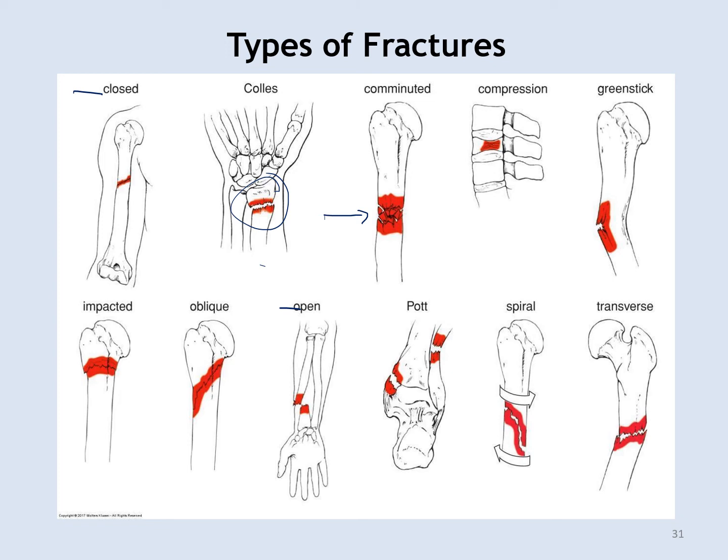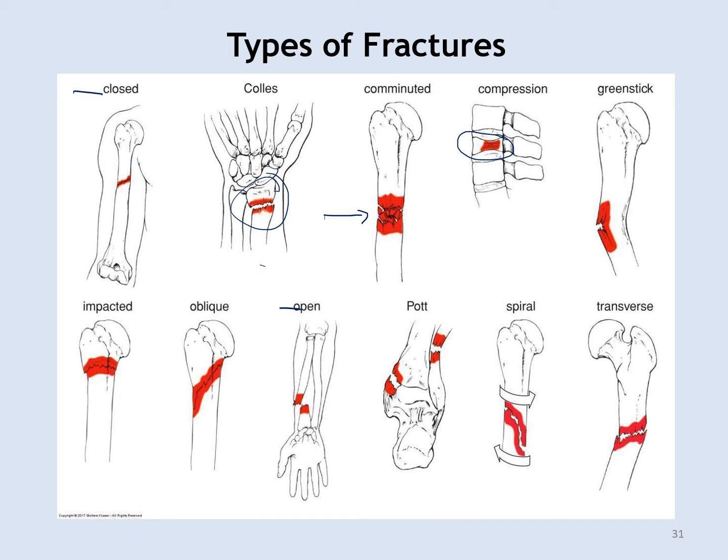Compression fractures are usually found in the lumbar or the thoracic or the cervical vertebrae. In a compression fracture, the bone of the spine has just become very weak and it kind of crushes in on itself. Compression fractures can be hard to detect. They can be easy to miss. Your patient's talking about, oh, I have a lot of back pain. Well, maybe you pulled a muscle, maybe you sprained something. Usually when you start talking about back pain, people don't start thinking about like compression fractures. So it's not uncommon for a patient with a compression fracture to go unnoticed for a little bit.